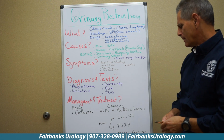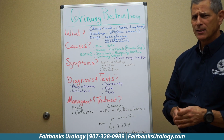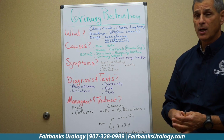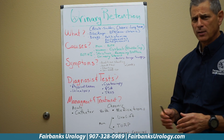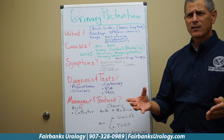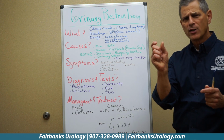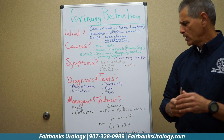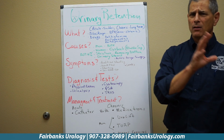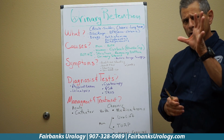Pretty minimal. All right. Going all the way down though, if you are a severe BPH patient, you might have prostate cancer, and there might be a prostatectomy in there. That is the most aggressive. We just remove the prostate. In between though, what is there? Well, you've got the Urolift. Except for medications, the Urolift is right there as a minimally invasive procedure. You just go in, you open up the bladder neck, and you're flowing again. You're doing well. All right? After that comes the TURP or green light laser, in which we actually remove some tissue of the prostate so that you can open up that bladder neck.